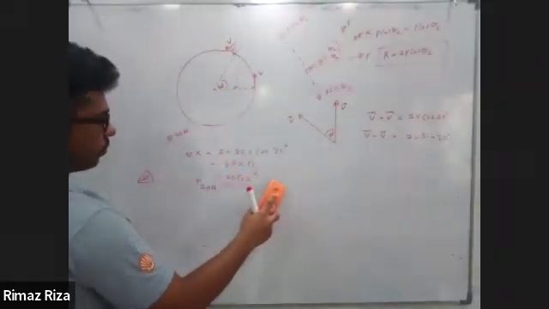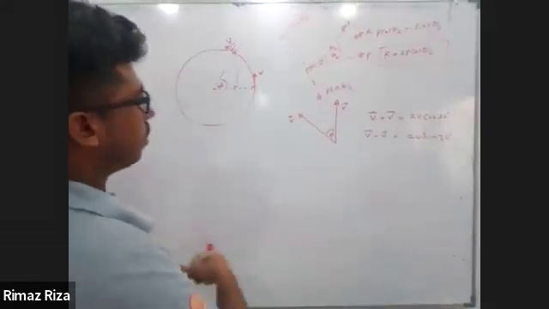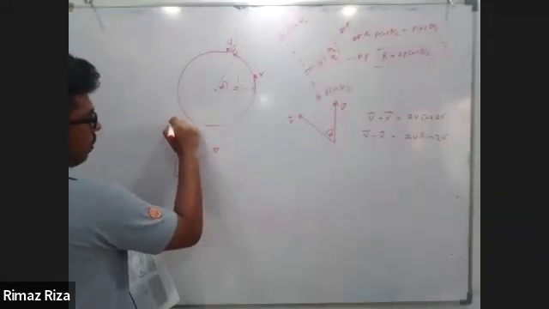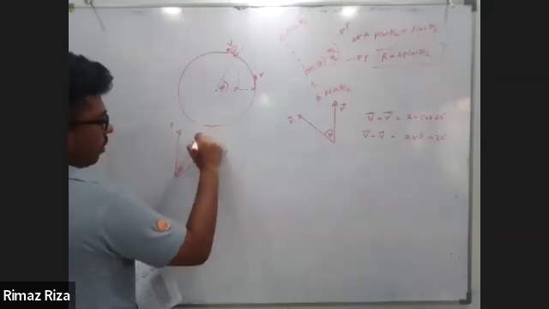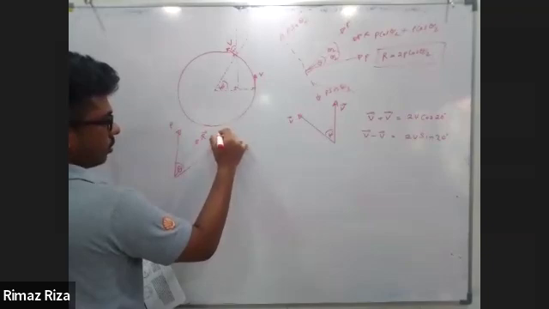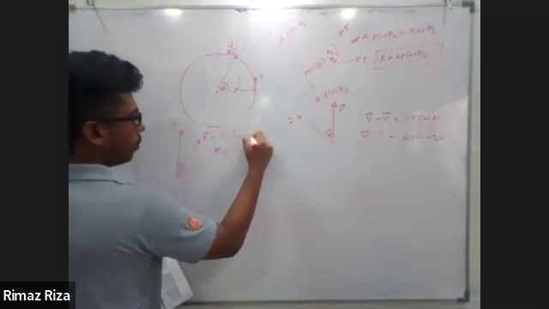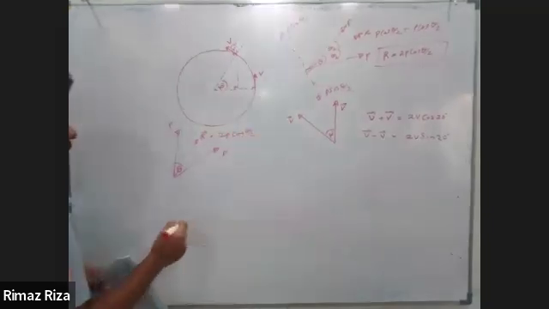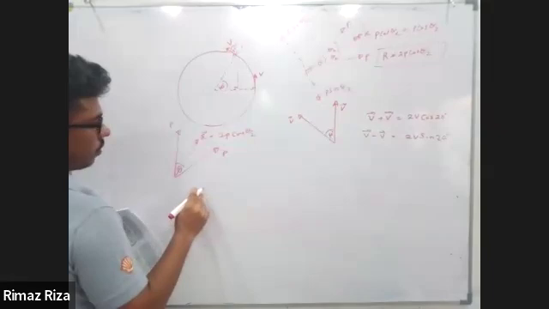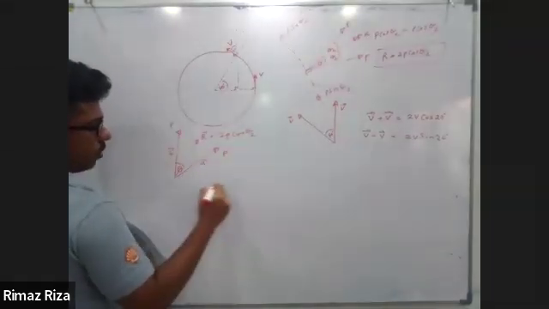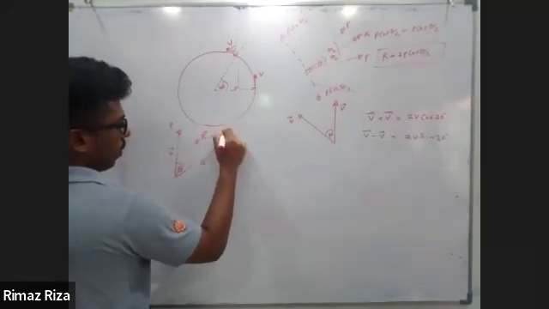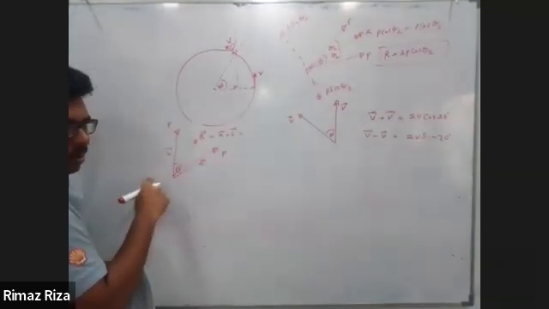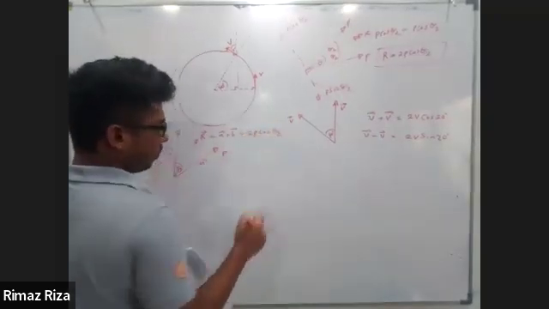Now in this problem we want to find the difference. I'll take these two vectors, let's say P and P, making angle theta. Their resultant R, which is the sum of the two vectors, P vector plus P vector, is 2P cos theta over 2. Now let's say this is vector a and this is vector b. So R equals a plus b, where P is the magnitude of the vectors, and it will be 2P cos theta over 2.